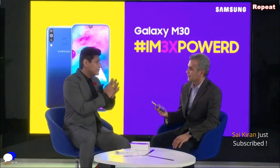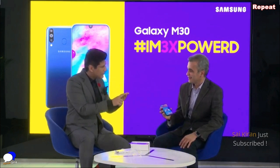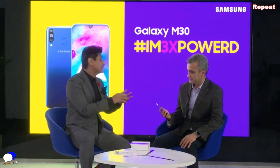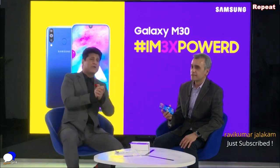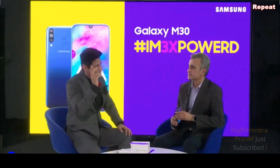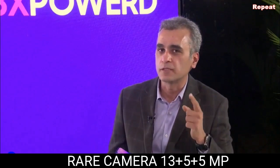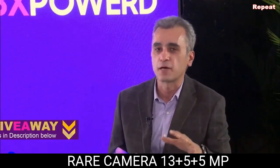Okay, so the M30 seems to be really tick marking every single box. So great display, it's got great battery life, a huge battery inside, yet it's very slim, and then it charges really fast. Now, of course, whenever we talk millennials, the next thing that immediately comes in is pictures, images, video, selfies. I mean, it almost becomes like one follows the other. To come with a triple rear camera in this price segment.